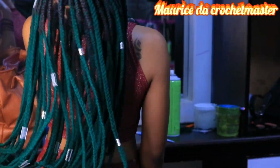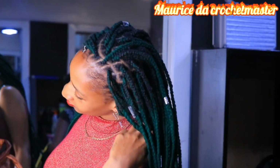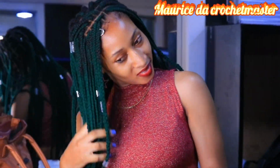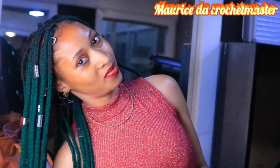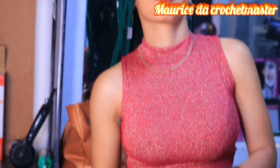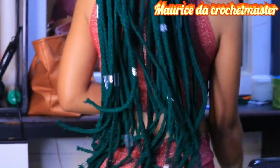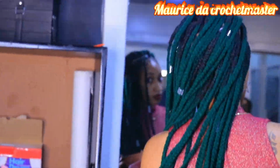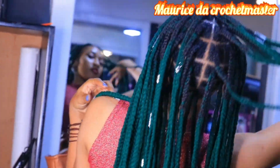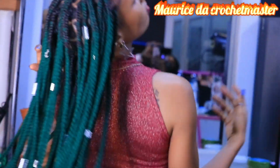Let's say the braids you're trying to use are big, and then you try to pack them. That means it's going to be heavy, and when it becomes heavy, I told you what happens. Someone won't be comfortable, and it may lead to hair breakage. So you should always be careful in measuring the size that you're going to be using.